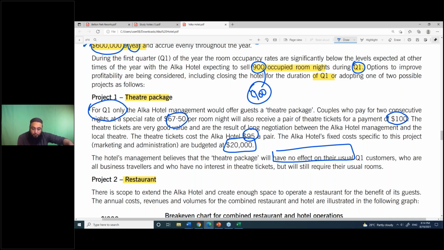So whatever you will get will be your new audience. This is what you need to keep in your mind, that all that will come to you will be your new audience, as your current audience will not be affected. So what I need to work out is break even in terms of sales revenue, and then I have to explain whether we should go for this project or not, right? So I need to work out break even in terms of sales revenue.